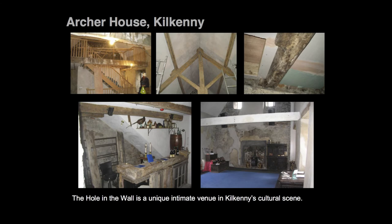We put back an oak truss. We were delighted to be able to use the walls as load-bearing structures. And then there were some leftover beams that weren't of the full size, and some 18th century windows that we ended up using at the client's request as the bar counter. And some of you may have been in there last night or may get the opportunity to prop up the bar there this evening, but it's a very special experience.